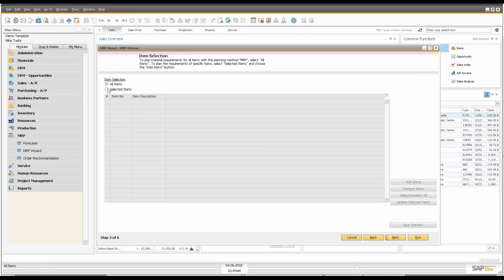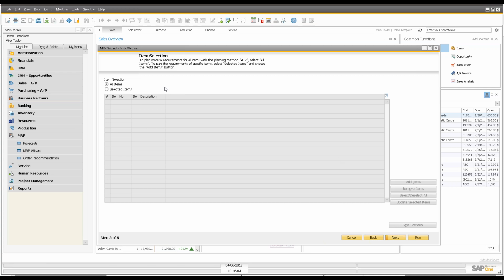You can select a subgroup of items. You can select based on all sorts of different things. Again, this can be used for a particular set of vendors. You could do a property, you could do an item group, you could manually select certain items that you wanted to use. So this supports the various scenarios you're going to do with MRP.